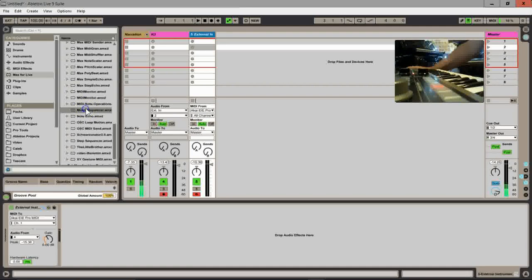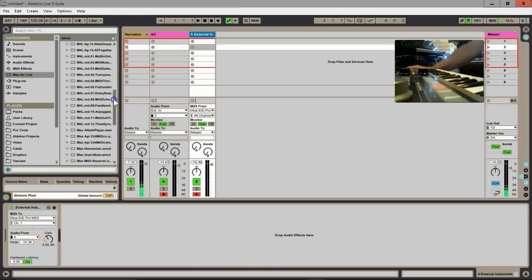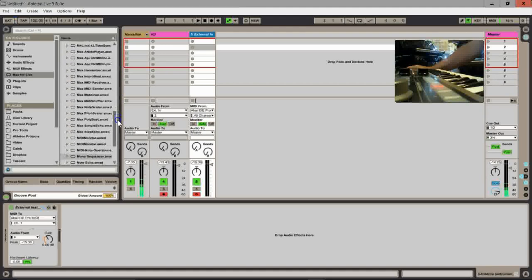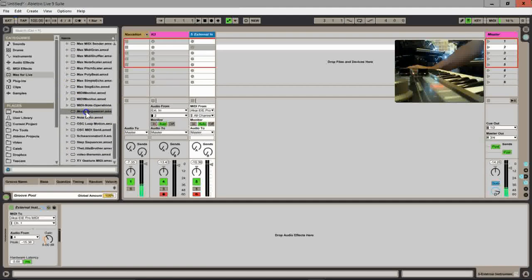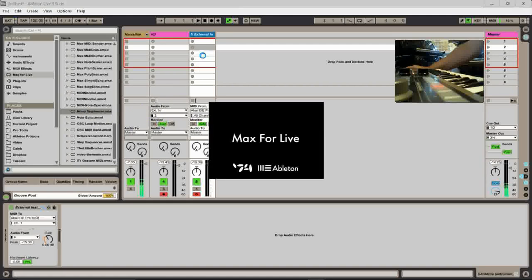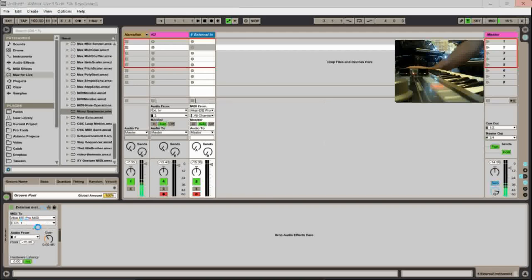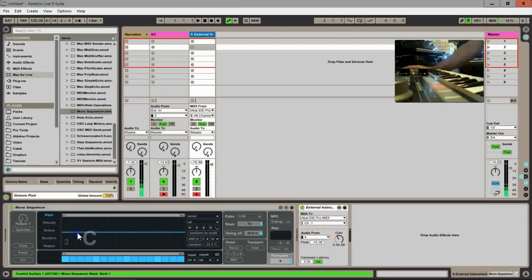So what it's called is the mono sequencer, and I went under Max for Live, and then I went under, I believe this is Max MIDI Effects, and then I grab a mono sequencer, and I'm just going to drag it onto the channel strip. And it takes it a second. Max is not the quickest thing, but it is when it's running. In a second, you will see the Max for Live instrument appear. You see it's still working, and there it is.